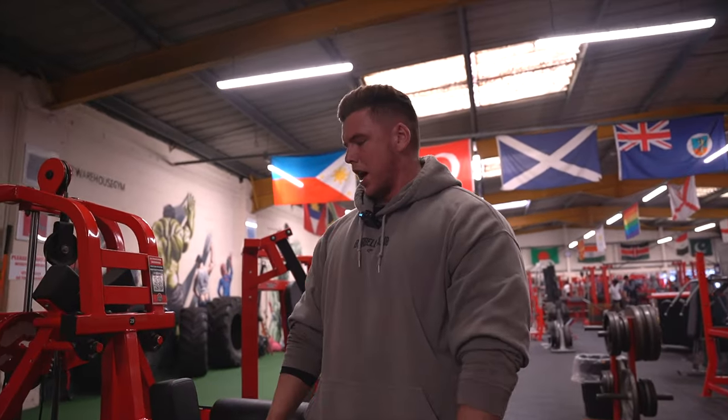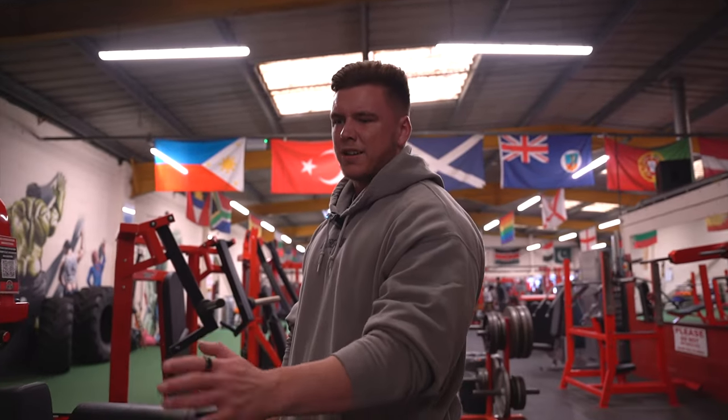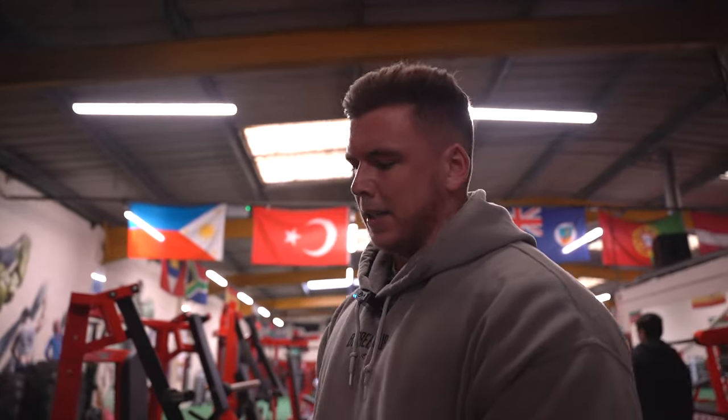Sets on this, I do a loading set and then two slightly higher reps. So it's like an 8 to 10, then a 12 to 15, and then a 15 to 20 where I'll do some partials as well at the end.